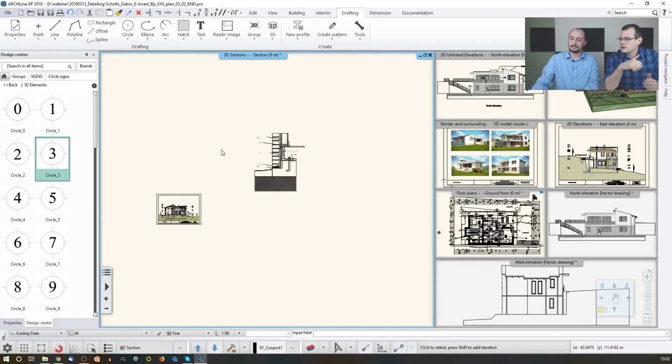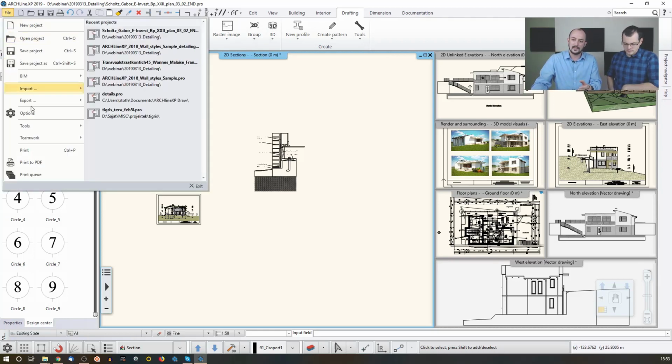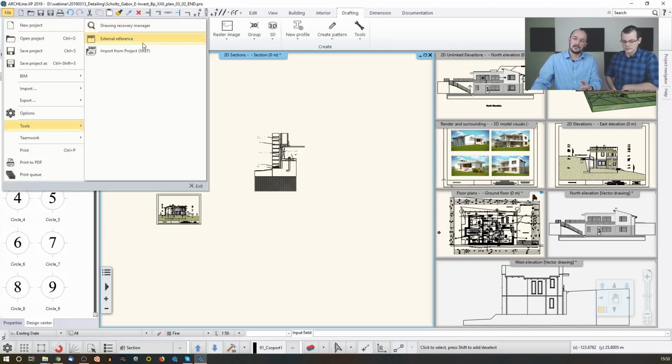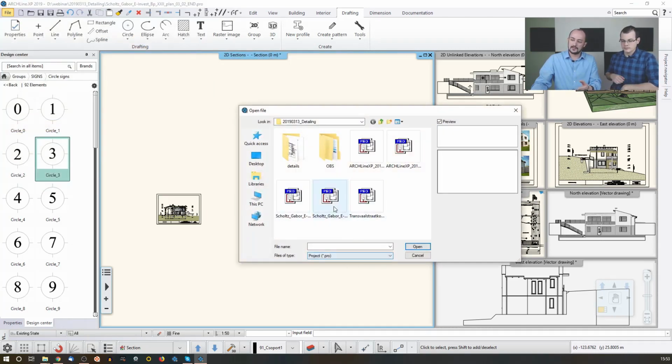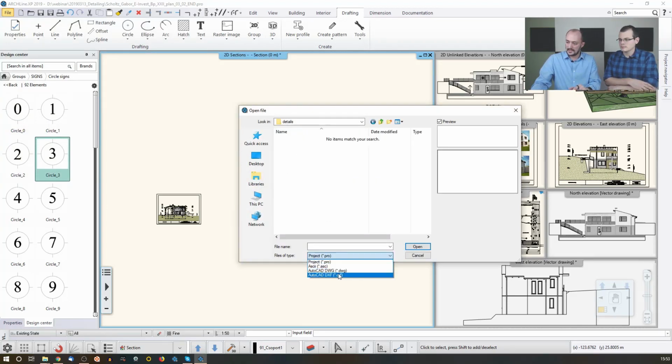One thing regarding that, what about external reference if you want to use that? Well, if you work together with other professionals working on perhaps details, because that's their own profession to set up the plumbing and things like that, you don't have to import the drawing and then, when they make changes, import it again. You can externally reference that drawing. You just need to go to the tools, external reference, import from project. You can actually also import from another project file if you work with your own files, or you can just go here and select a DWG file.